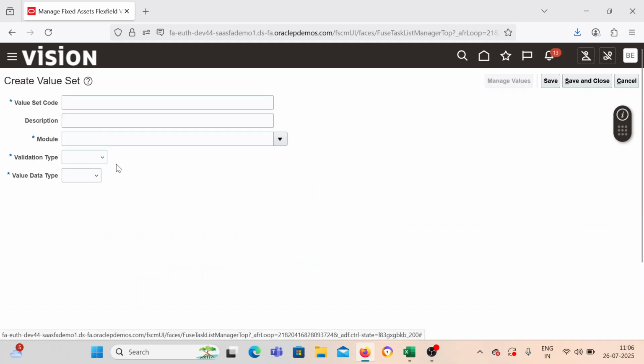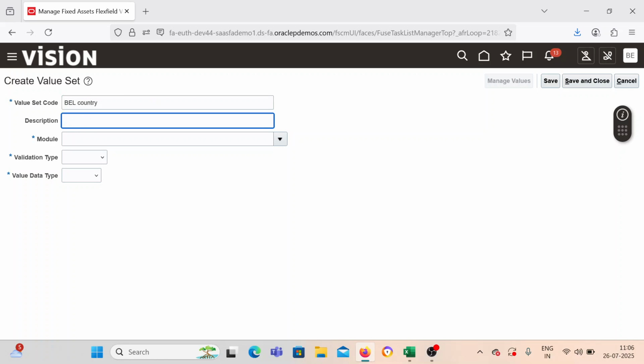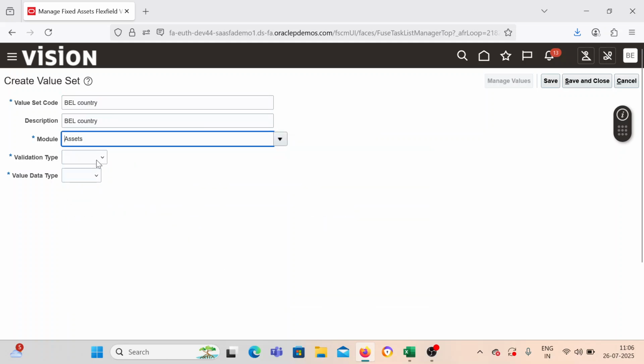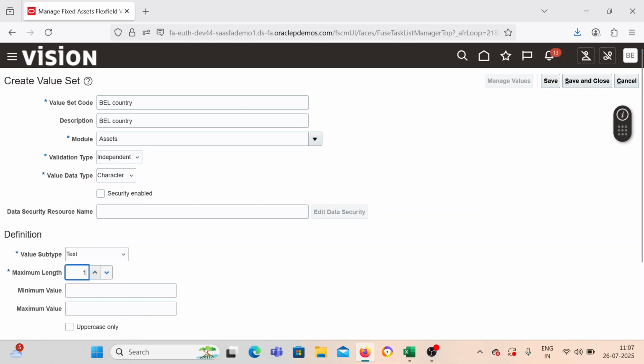Click on add, and we want to track it only at two levels, like country and state. Well, country. Select your module asset. This one is independent. In the same way, give the character text 10.